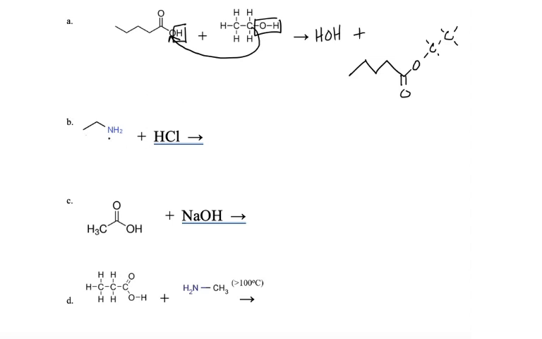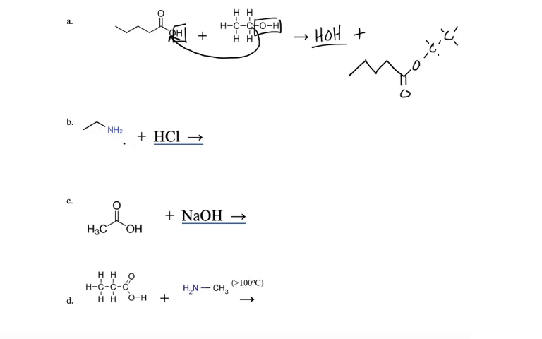The second one is an NH2 functional group. This is an amine and strong acid, HCl. One thing you can sort of note about all the simple organic reactions is that they're going to do one of two things. They're going to try to form water, like in this first example. And if they can't form water, the only other thing that's possible is the transfer of a hydrogen ion or a proton.